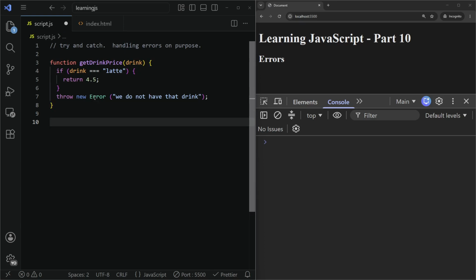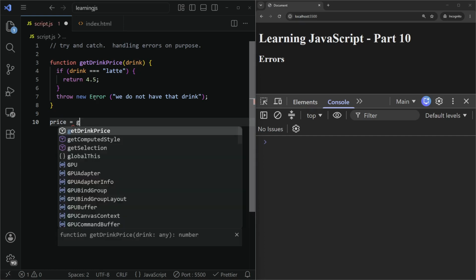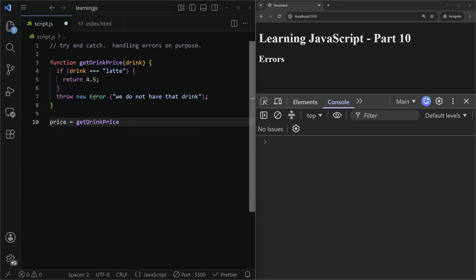Okay. Let's just call getDrinkPrice with mocha. So we'll go by parts. First, let's call the function on purpose with an error. So let me save.